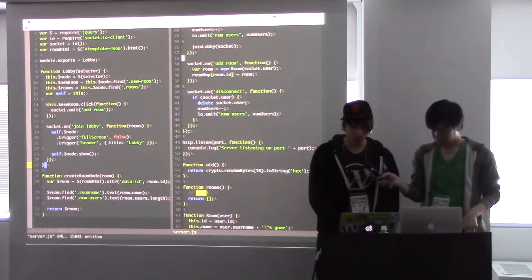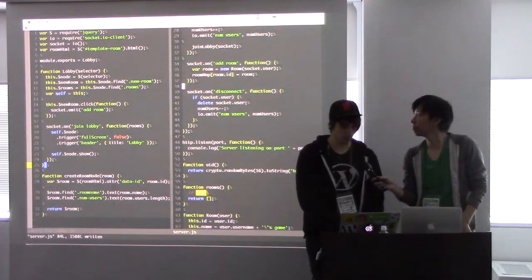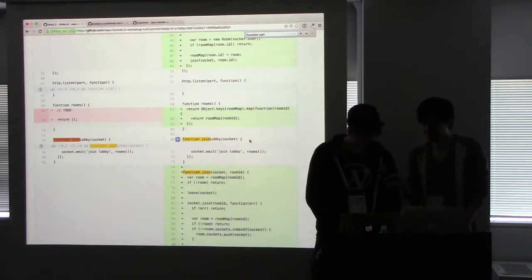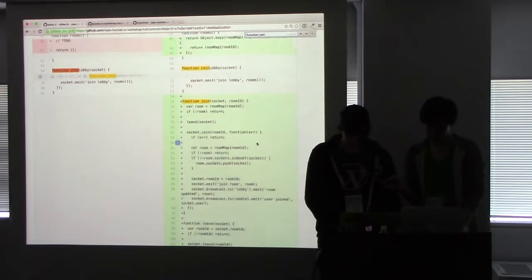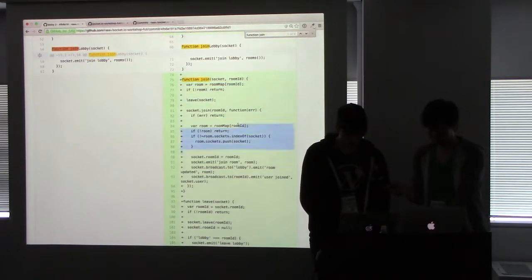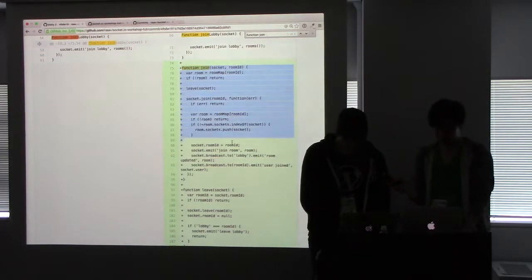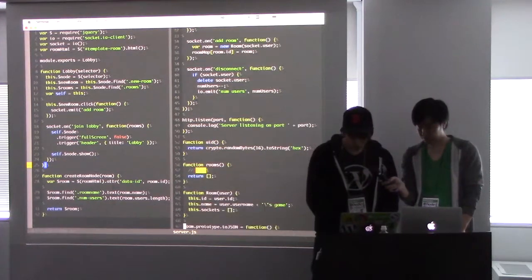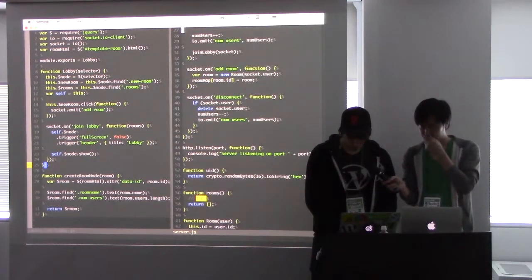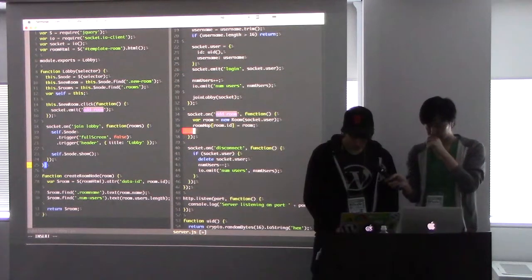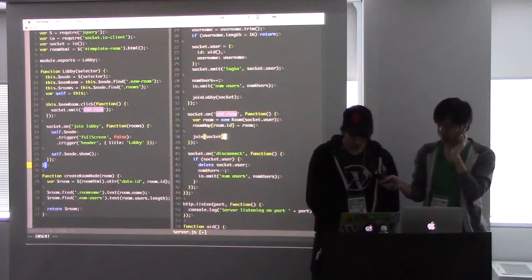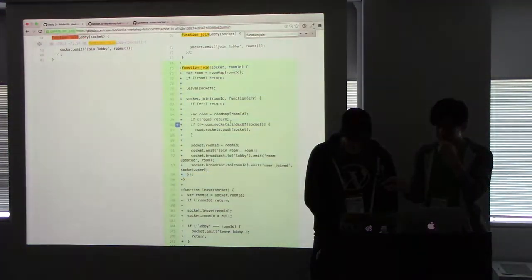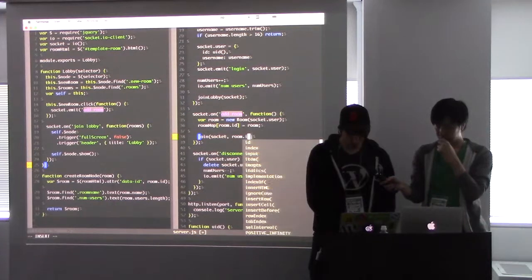And then what we want to do is join this socket into this new room. I'm going to need to speed up a bit here. Basically, we are going to add a helper function to handle joining of a socket into this room. And we are going to pass in the socket and the room ID.